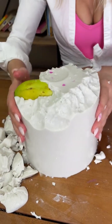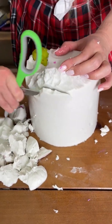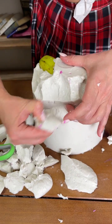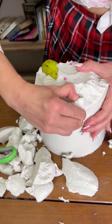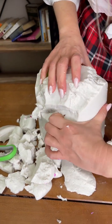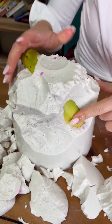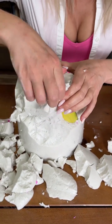Let's see. Maybe if I start here too, I'm gonna peel off some of this. Just have to be really careful. Okay. Wow, it's making such a weird sound. I know, I love it. Don't you like it? So squishy. Oh, the banana! Oh my gosh. I love bananas. So cool. So good.